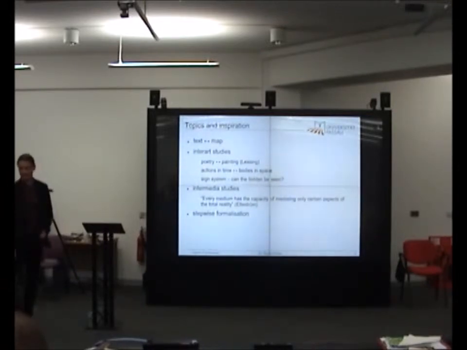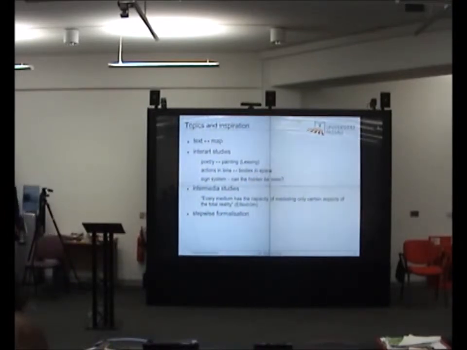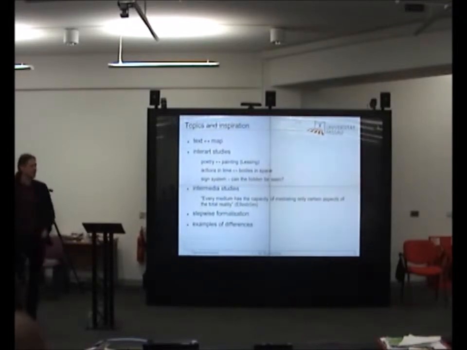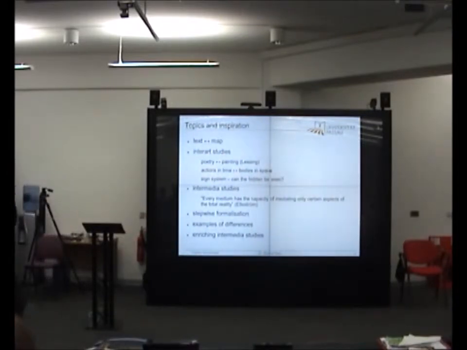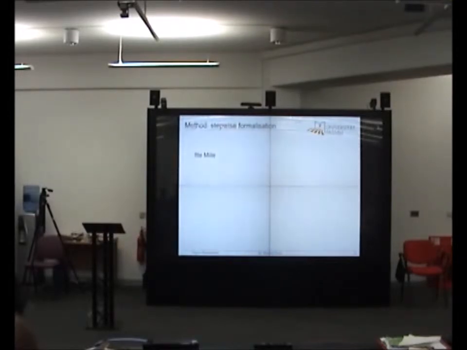I will talk about the method, stepwise formalisation, which has been used in computer science for decades, but I'm using it in a more critical sense. I will give examples of differences between texts and maps, and I might say something about how this can enrich intermedia studies, perhaps. So, stepwise formalisation.